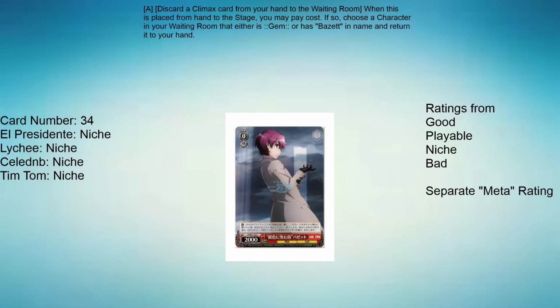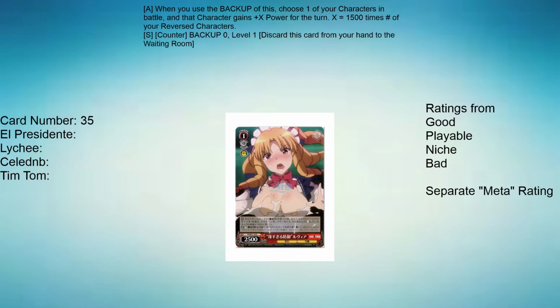Alright, next card. Not enough defense, Luvia, so Gem gets a 1/0 counter, and in typical Bushiroad fashion, it's fucking garbage. It's a 1/0/2/5. When you use this card's backup, choose a character in battle, and that character gains X power, where X is 1,500 times the number of your reversed characters. This is fucking garbage. Backup level also counters for 0 power. Yeah, so it is innately a 0 power backup. This card is fucking garbage.